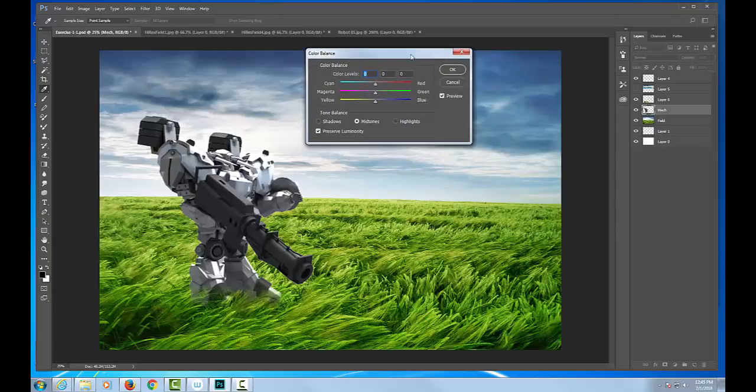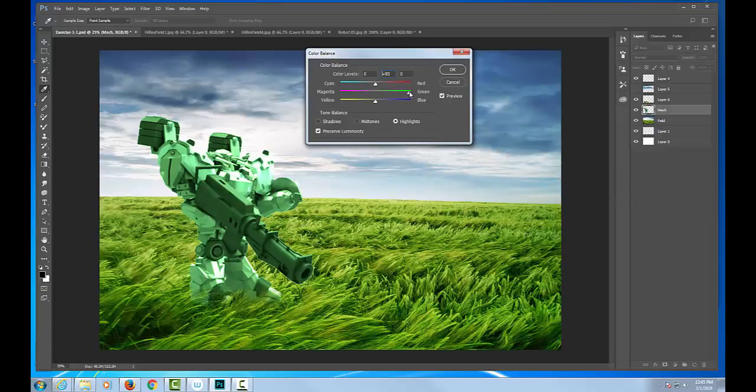With this up right now, looking at my mech, he's standing in a green field, but he's very gray. So I want to add a little bit of the local color around him to him. So what I'm going to do is I have midtone selected. I'm going to go over to green, and I'm going to slide the green just a little bit over, and I've now added a little bit of green to him. Now look, let me come back to highlights, and if I go, oh my God, I went the wrong way. He doesn't look good with a lot of magenta on him, but I can come back over here and slide a little bit. Now you can see, this term we used is washed out. He's really washed out right now.